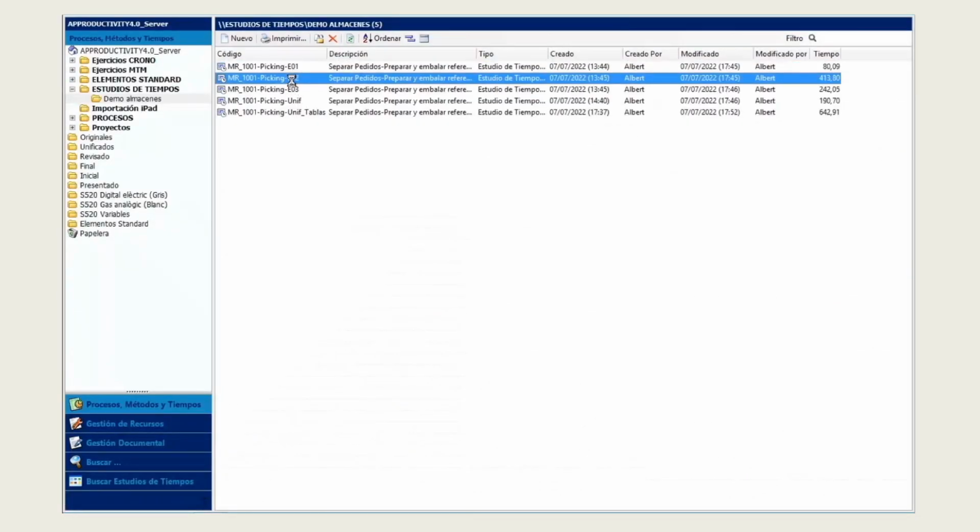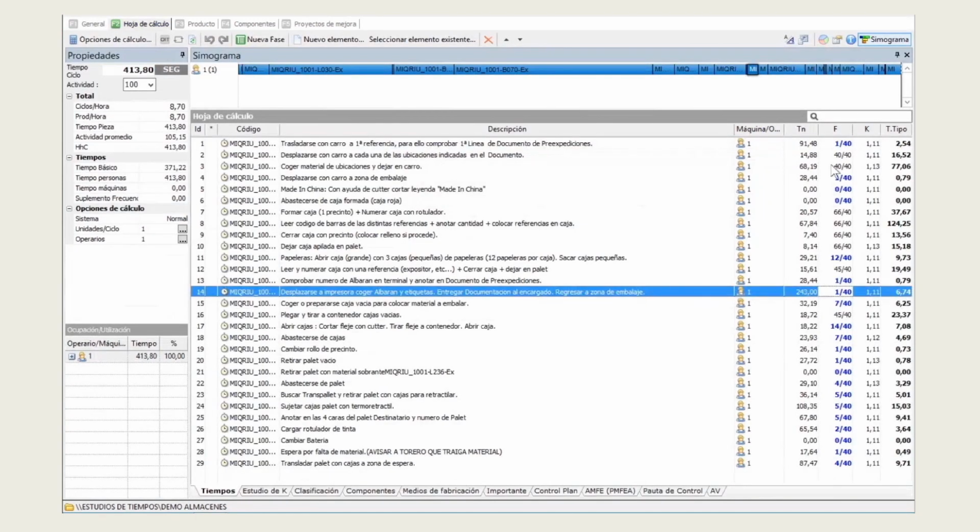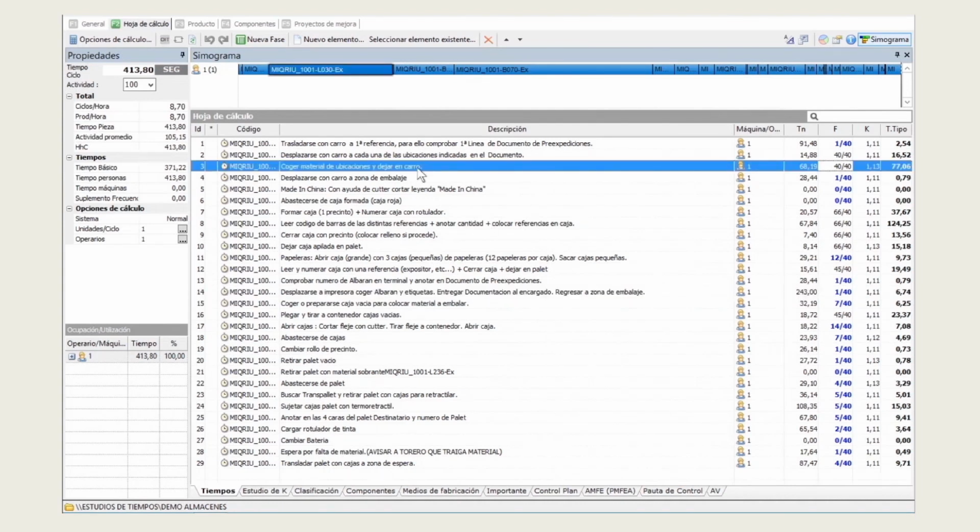As mentioned above, due to the need to have a sufficient sample, in this case, 3-time studies of this operation were carried out on 3 different days. While the first included 109 order lines, the second comprised 40. Due to the special characteristics of the tasks in the logistics area, the time per line resulting from each of the 3 studies can be significantly different.